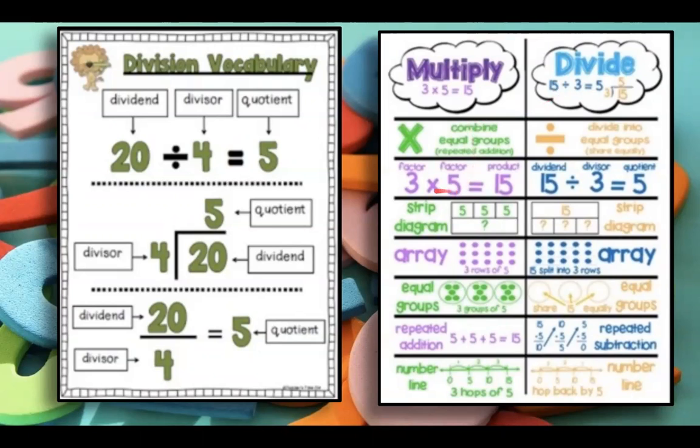All right, and then we have some terms for multiplication. You have factor, and the answer is product. So you have 2 factors with this one. Sometimes when you get a little older, you'll have 3 or 4 factors, and you'll learn that later. But the number you're multiplying is called a factor. The other number is a factor. The answer to multiplication is product. You're looking for the total number.